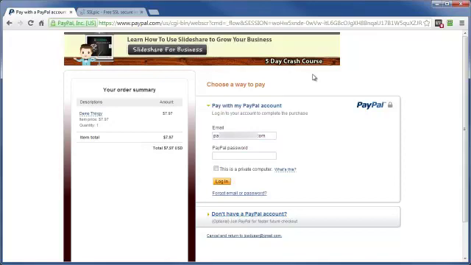Plus, it can even add credibility because I remember the first time that I saw a custom PayPal page, I thought that these people I'm buying from must be some kind of big shots with their own logos on a PayPal page. Well, I've since learned that it's not that difficult to do, as I'm about to show you.